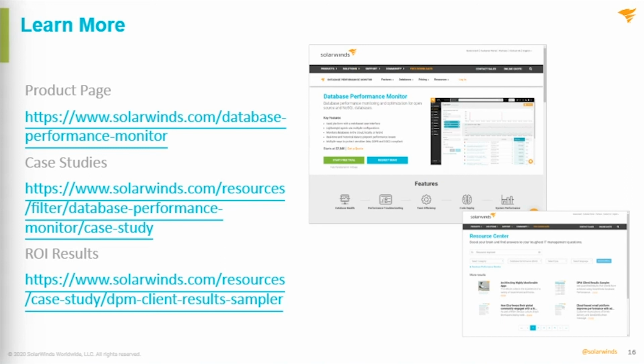Okay, nice. And when it comes to APM tools, does this solution replace them or does it work with them? The tool works very well in tandem with APM solutions. A pretty high percentage of our customers are already using an application monitoring tool like AppOptics, Datadog, New Relic, whatever it may be. As Jared put it, and I thought he put it really well, those application monitoring tools will bring you to the door, and then you're kind of stuck there to investigate further. A lot of times they point you in the right direction, and then DPM will allow you to really understand how the application is performing from a database perspective.